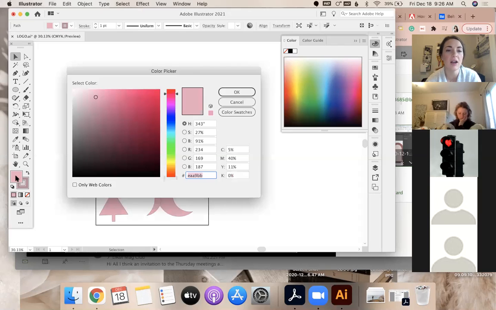You just have to double click on this, and right in this area, you'll notice that a color will pop up with a little exclamation point. That means that it's not safe for web. So if you were to put it on a website, it wouldn't show up as that color. So if I drag around in this area, let me get to a crazy color, yeah, there we go. So this pops up, and that means if I made my logo this color and put it on my website, it would not show up as that color. It would show up as a different color. It would still be magenta, but it might be a toned down version.